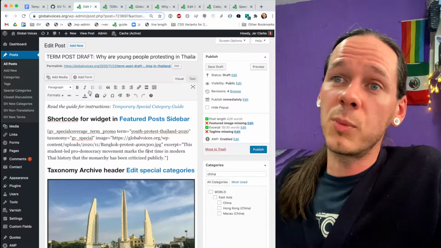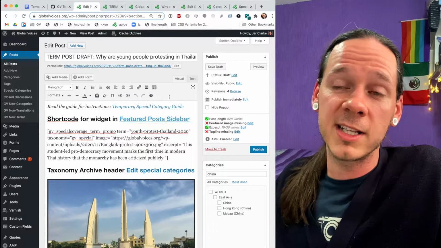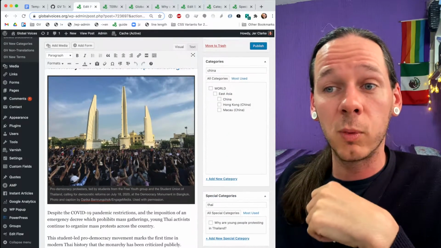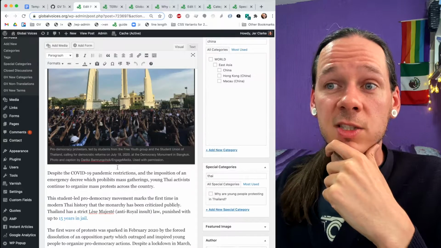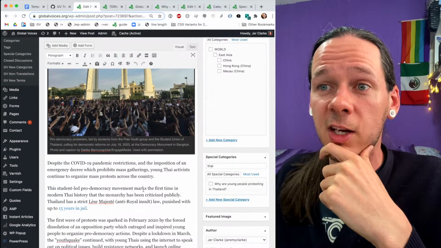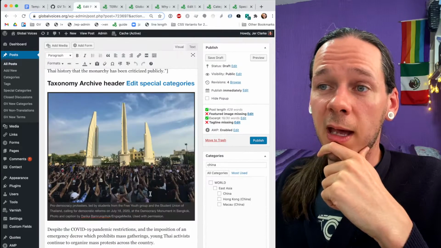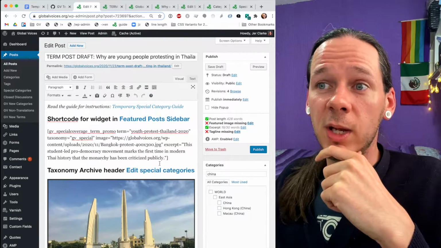So instead, we create this draft and then we work on it. That's how the managing editors of English will work on these articles. You can see here's the article that we saw on the category screen. It's all ready to go and in the normal format. Also in here, we have a couple other things.